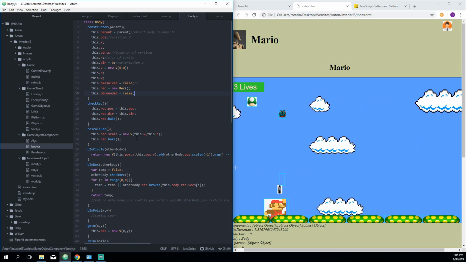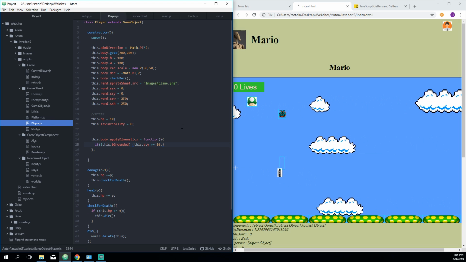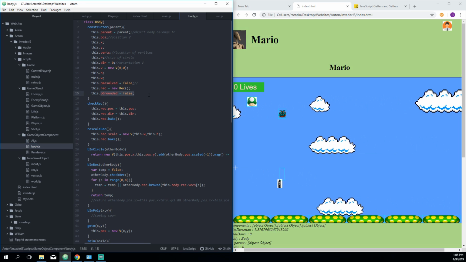And I think when we set up the player in the class, we said the body should apply the physics, apply the kinematics. It should feel gravity when it's not grounded. So when grounded is true, it won't feel the gravity. When grounded is not true, it will feel the gravity. It starts not grounded because a body starts not grounded, which means it will feel gravity. But once it gets set to true, it will stop feeling gravity.